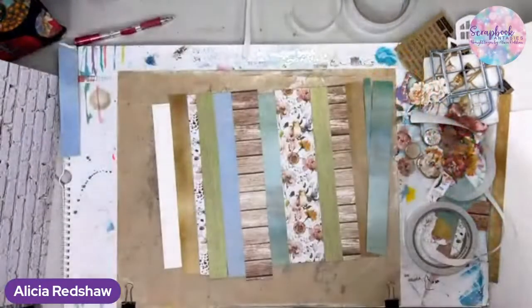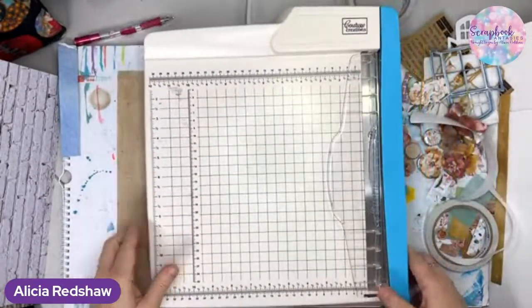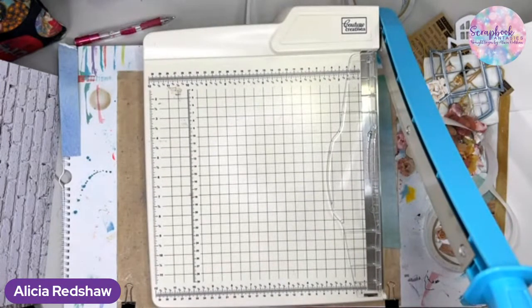Can you just leave your locker top there for a second? Just lift your handle up. If you've got your locker chopper and you lift your handle up and it doesn't stay up at that point, you do need to adjust the spring underneath. You need to do a video that we can always share.